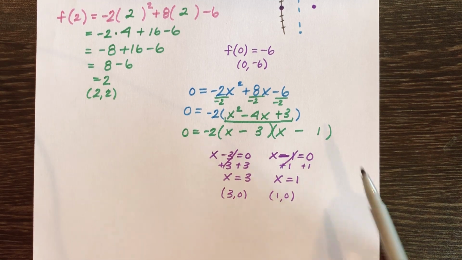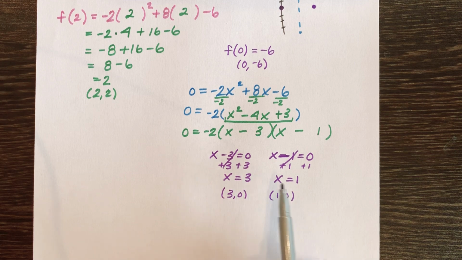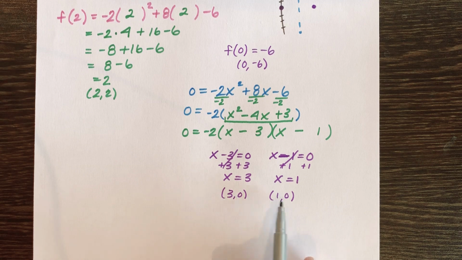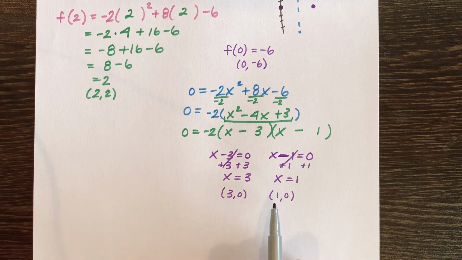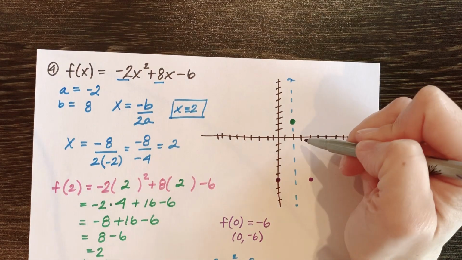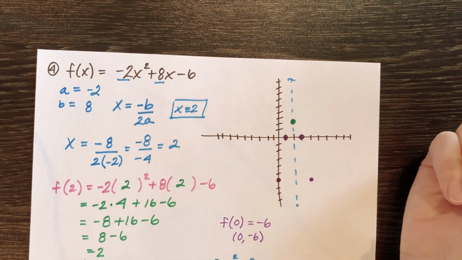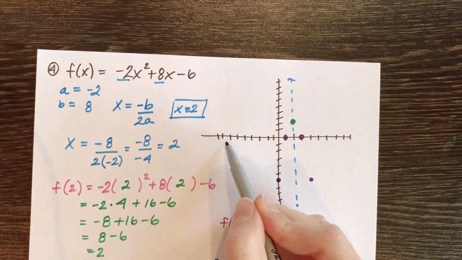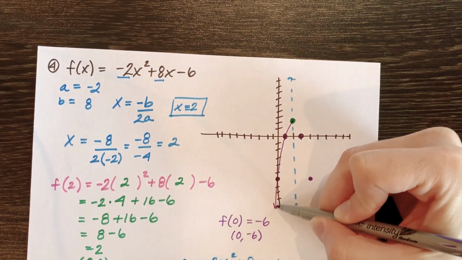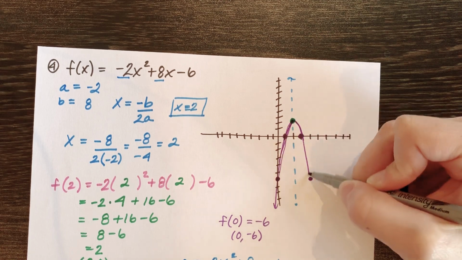You just want to be cautious because in 9.4, you stopped here. You said x equals 3, x equals 1. But when you're writing an x-intercept, you must write it like this: 3, 0 and 1, 0, right? Let's go to our graph, see if that makes sense. 3, 0 and 1, 0. It makes sense. They're not all the way over here. That wouldn't make any sense at all. I have a general idea of where they're going. Get a nice, oh goodness, get a nice curve going. You know I'm not an artist.